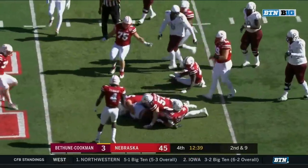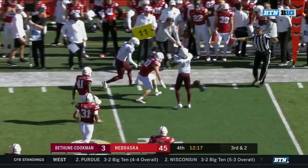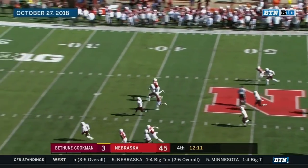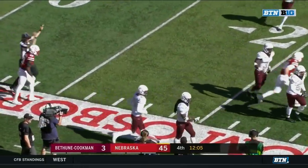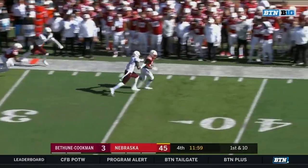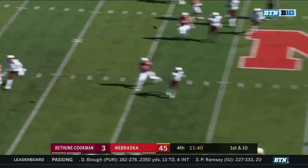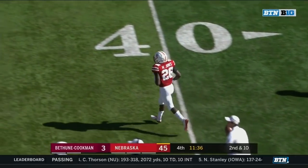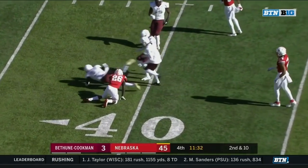Israel with a handoff in a big hole to Washington. Mike Williams is back to receive for Nebraska. And that one will go out of bounds. And they swing it out wide. Mikhail Wilbon, too, by the way, in the backfield for Nebraska. Now they had to come back to try to get that one, and it was Miles Jones who had to cut. And off the hands of Jones that time.